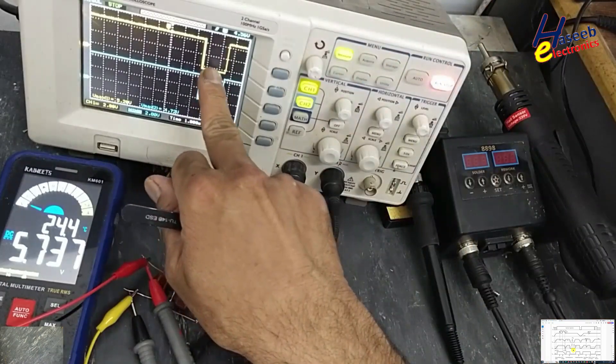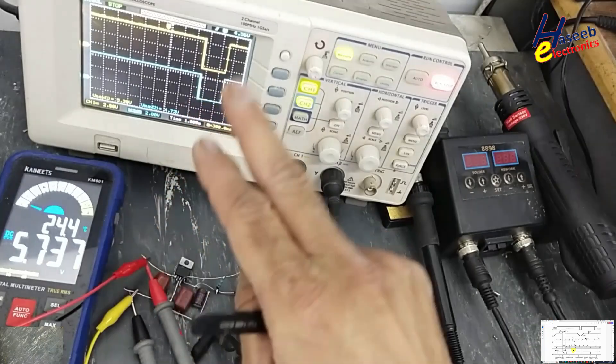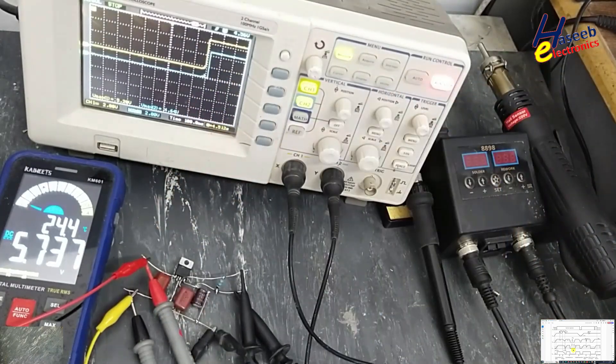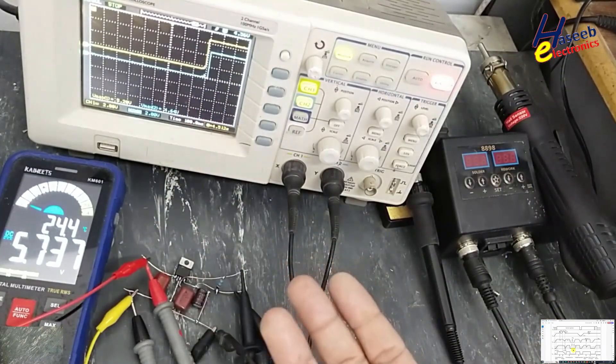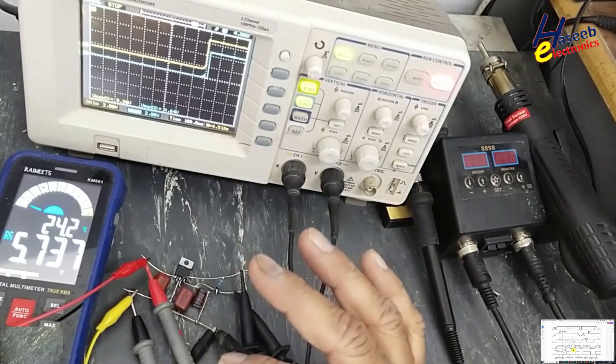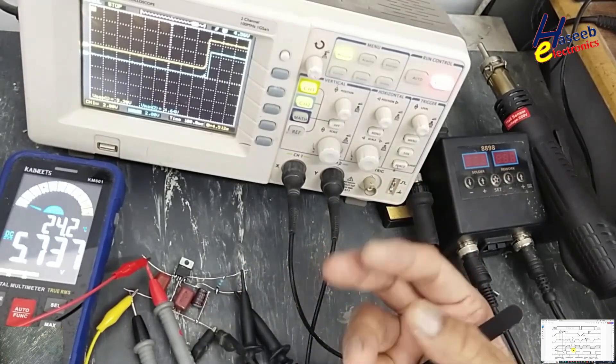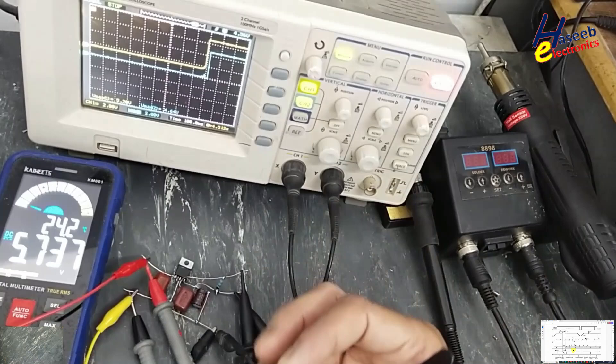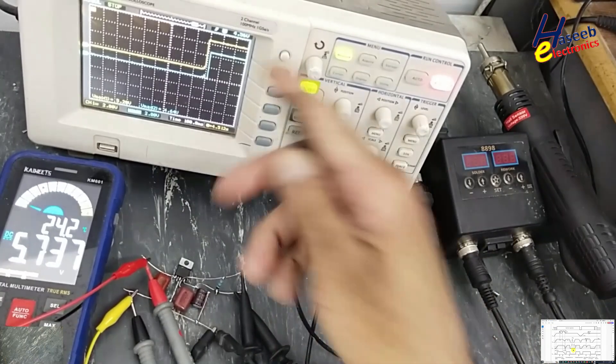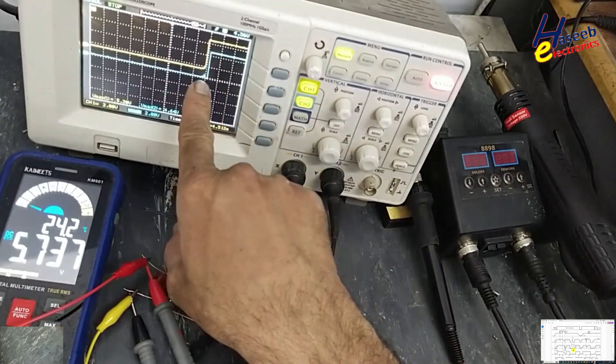Its output is low, reset signal is low. In case of output short circuit, overload condition, if the output is disabled due to short circuit, due to over temperature, due to any reason, when the output voltage is maintained after a specified delay, it will provide reset high signal at pin number 2.